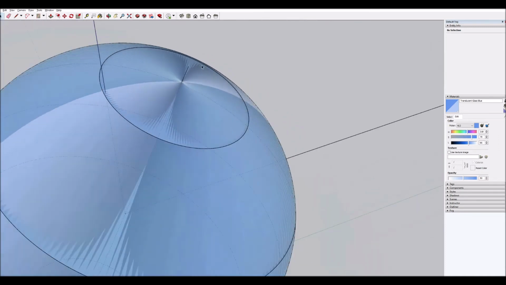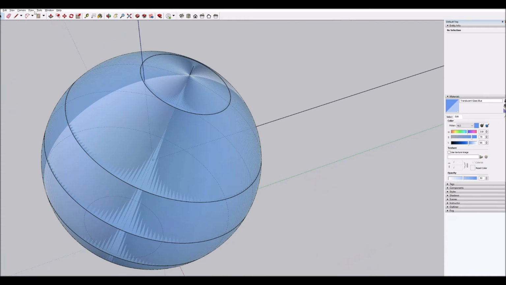Now I'm just checking it to see if I'm happy with the results. So we can see the Arctic Circle at the top, the Tropic of Cancer, the equator, and a little glimpse of the Tropic of Capricorn down below. And we have a sphere that's tilted in the direction for spring in the northern hemisphere.